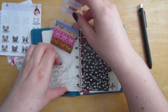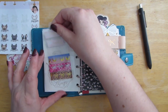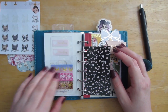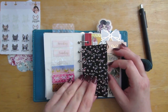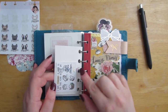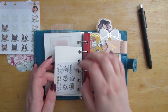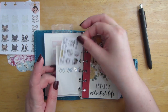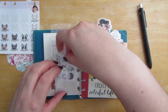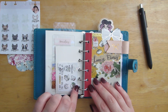So I like to put pockets everywhere, as you can see. Sometimes it just gets a little stuck. There we go. Because I just put these pockets in there, so they're not opening up that great, but they will. And then this is another one of those backing cards from a TPS kit with this little Honeybee Shop bat bows pocket. And this is just a little freebie from Once More with Love. Cute little freebie. Or a cute little pocket. And it fits in here perfectly because with the rings, it like makes it a little smaller.